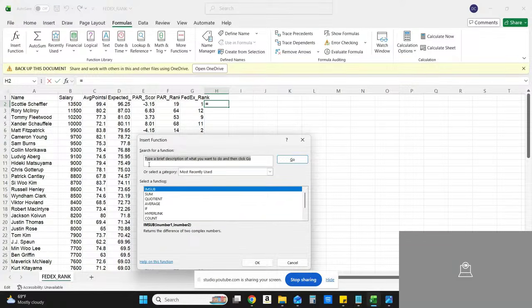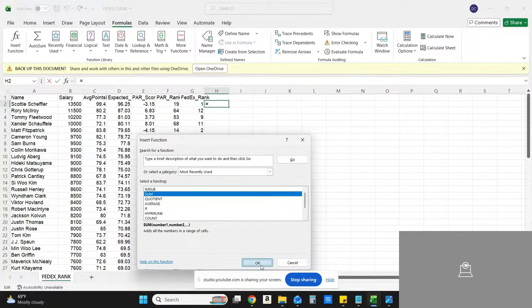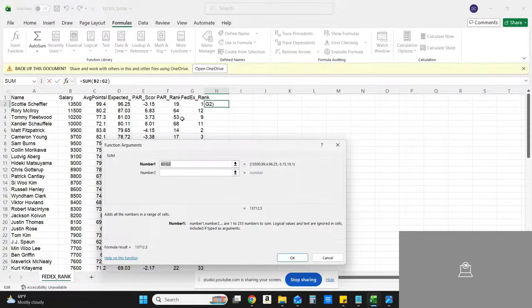It's a sum. So if you want to type in sum, it would bring it up. But basically, we've already used it. So we go OK, sum. So we're going to add. And the first, we click on this score, and then we click on number 2 that we want to add is this score. We hit OK.